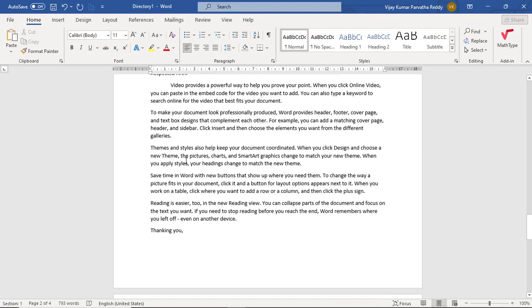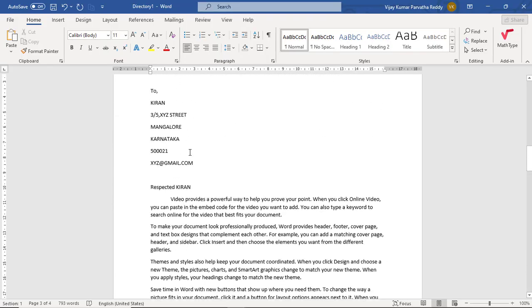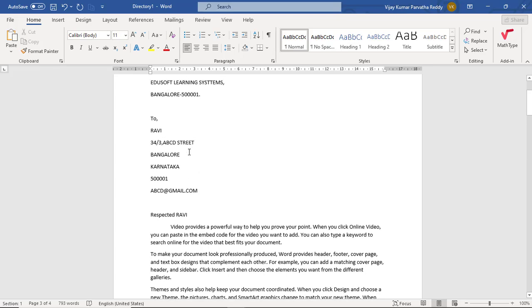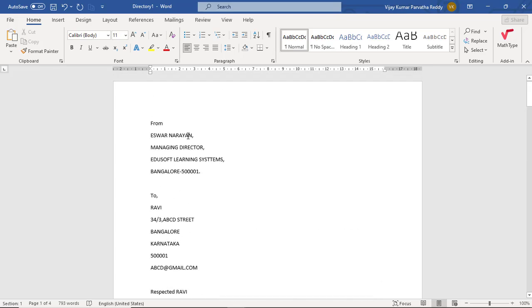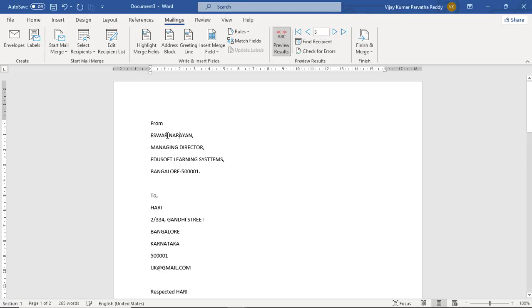So 3 letters are automatically generated. Okay, now you can send mails or take printouts, anything. Okay, this is the simple way to prepare with new recipients, with a new list.